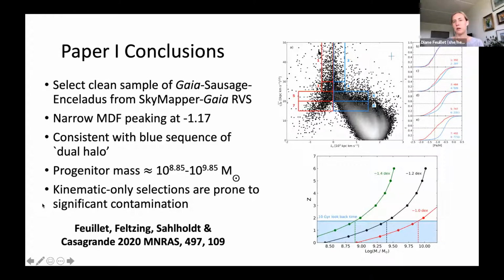And so these boxes 1 and 2 certainly don't contain all of the Gaia-Sausage-Enceladus stars. They potentially do contain non-Gaia-Sausage-Enceladus stars, but the other boxes probably contain a higher fraction of non-Gaia-Sausage-Enceladus stars than these high radial action bins.